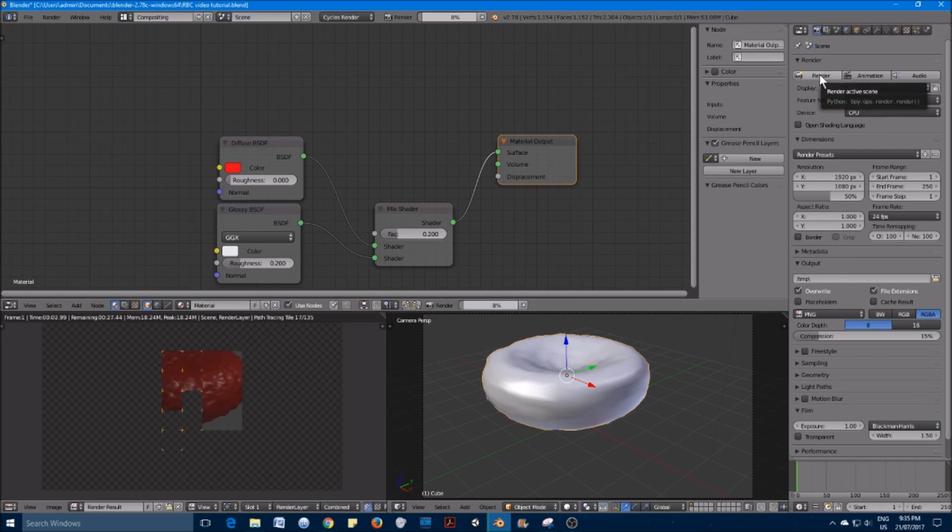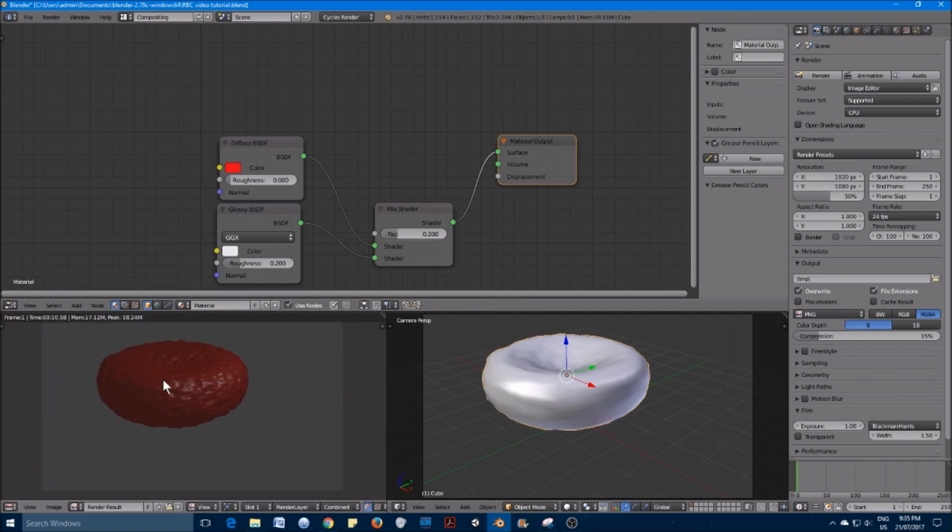As you can see in the image editor here, your computer is currently processing this image. Now, depending on how good your computer is, the time it takes to process will vary. So there we have it. This is our red blood cell. Look at that. It looks a lot better than just this bland grayish color.